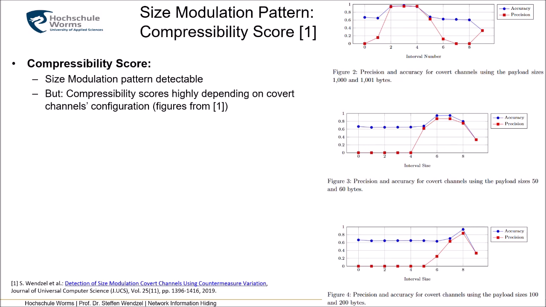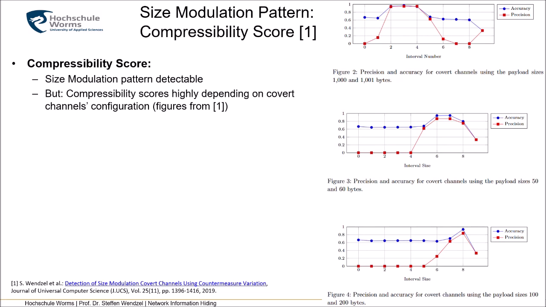And as you can see here, we transferred different traffic to test exactly how it works for different kappa values at different interval sizes. We used different thresholds for the detection, and it was nicely feasible with some intervals to detect channels that, for instance, use channel packet sizes of 1000 and 1001 bytes, or that used 50 or 60 bytes. However, as you can see, the intervals were different and they were not so much overlapping, and partially not even overlapping at all.